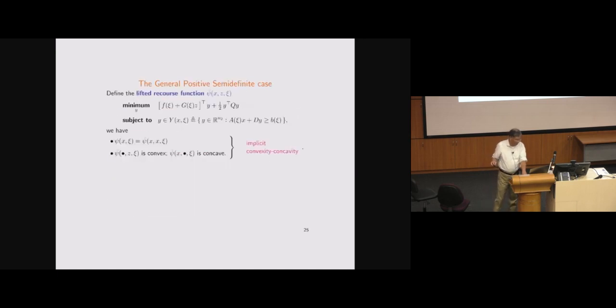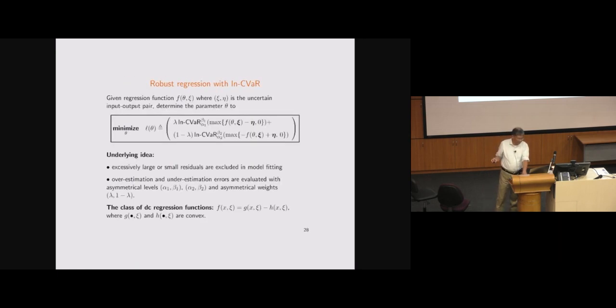The second topic is about risk. We talk about interval CVaR. Remember, interval CVaR involves the difference of two CVaRs. Professor Wright just informed me that CVaR is no longer in vogue, right? But I continue to use CVaR. Anyway, the interval CVaR involves the difference of two CVaRs, and they are stochastic value functions. And we talk about this too.